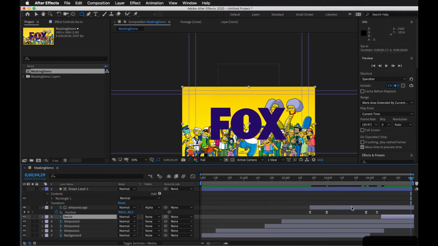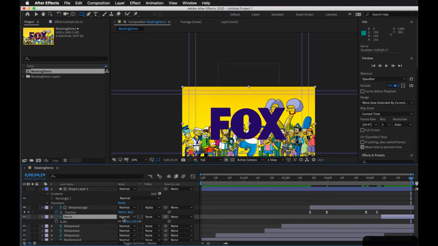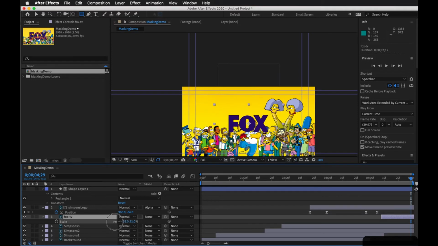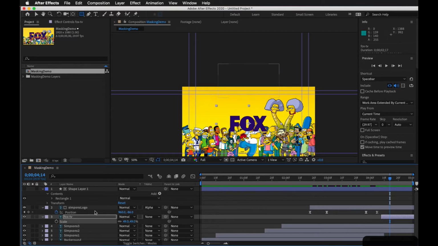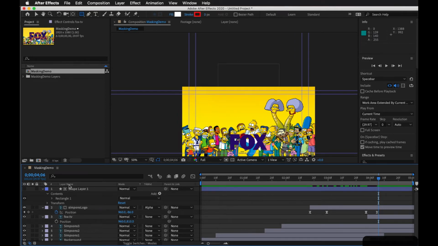And let's do a similar thing here. So we want to make a track matte for this. And maybe we'll start this a little bit lower. Just trying to think about this. Maybe it'll slide in while the other one's coming out. Again, when I make this track matte, I don't want any layer selected, so I'm going to deselect everything. I just clicked off of it, and I will make my own track matte now.